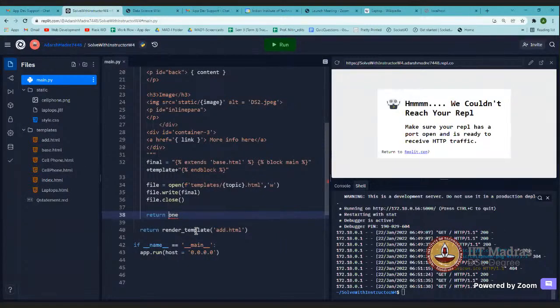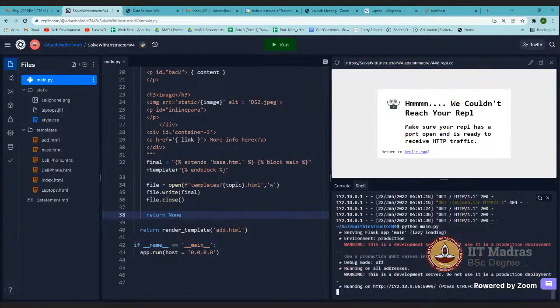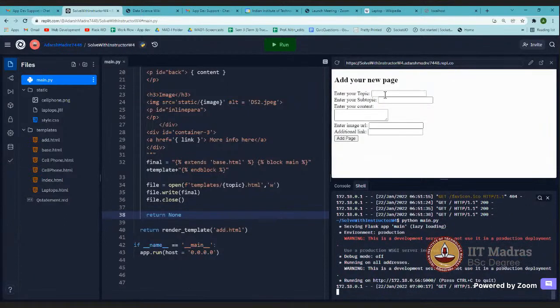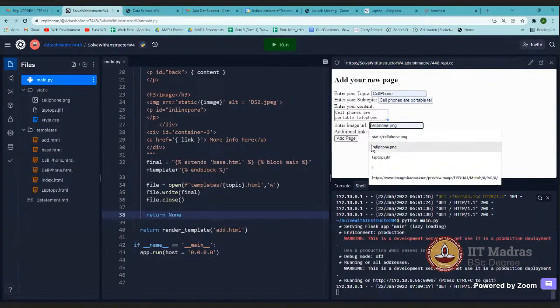Okay, so see what happened. What I did is I removed this. I'm not returning anything, and I removed this debug equals to true. Now I'll try to run this. I got this cell phone, and I'll put everything in.